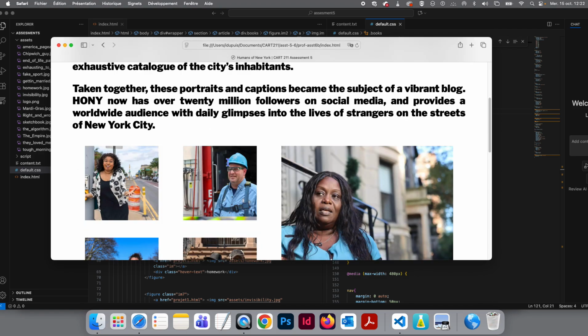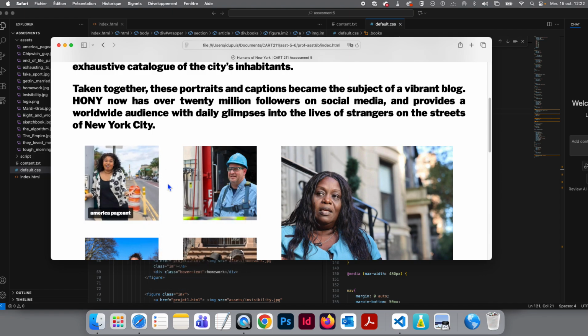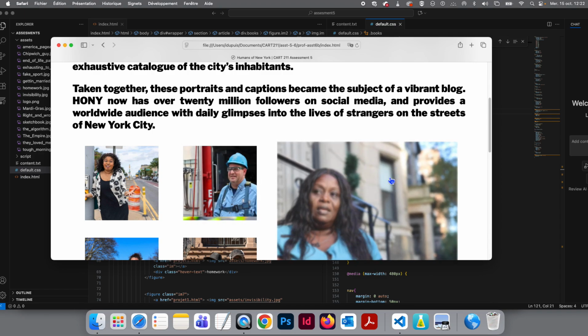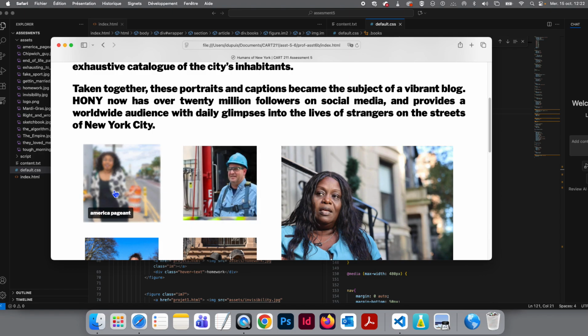Let's say I want those images to take this amount of grid. They're not taking just one cell. They're taking several, let's say this is divided by 12. This will be taking 6 columns. This will be taking 3 columns. This will be taking another 3 columns, right? So how do I format that?